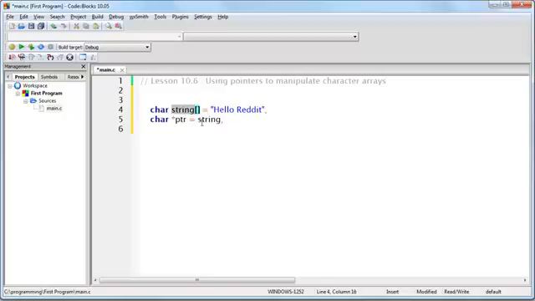So here we're creating an array of characters. The array of characters is exactly this: the H, the E, the L, the L, the O, and so on. All of these characters in memory is the array. The actual data is the array. This is a pointer. It contains the memory address of the start of the array. And here we're creating a new pointer called PTR, which we are pointing to the same thing, the capital H. We're assigning it the same memory address as this. So now what if we write this?